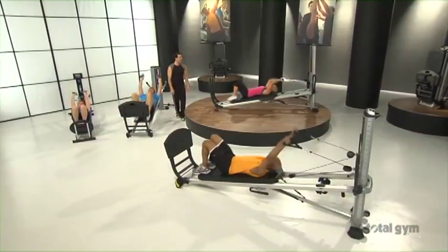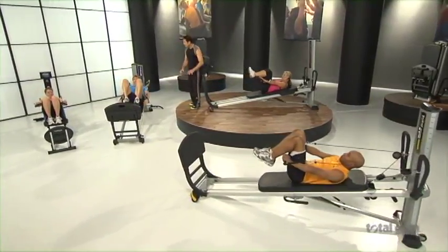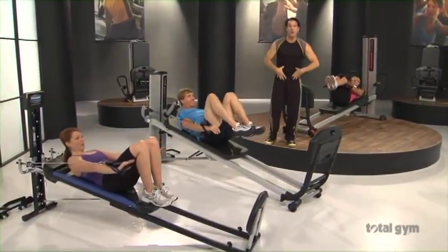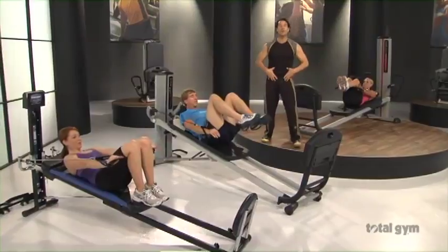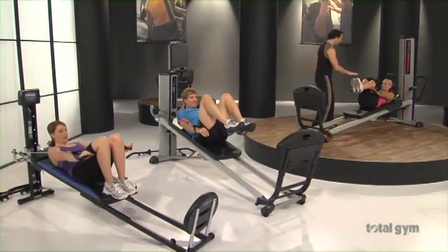Next time, come up and squeeze. Up and squeeze. Now, just focusing on your core. Really those abs. Let's pulse in and in and in. You have a choice. Feet can be up. That's harder for your pelvis to stabilize. Feet can be down. Makes it a little bit easier. Both are great. Stay there and hold.